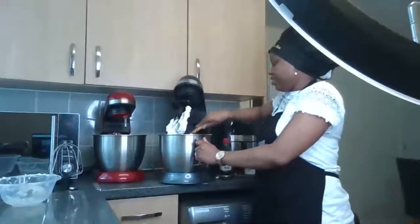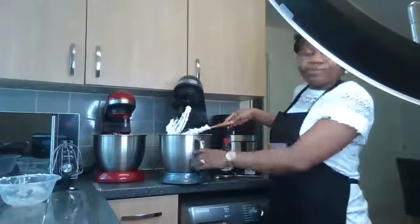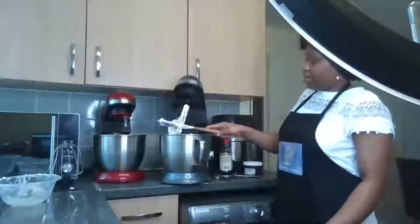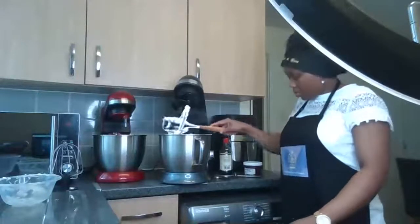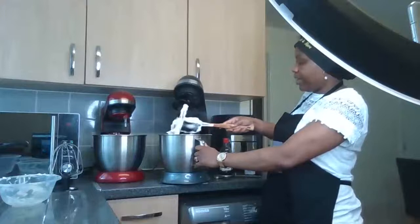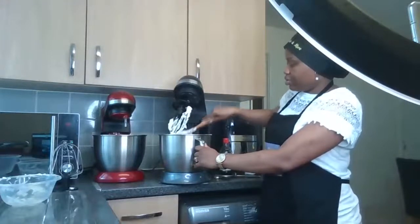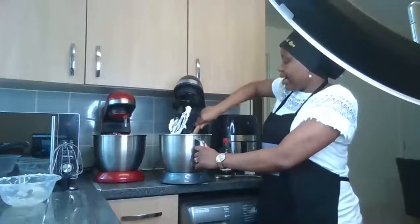Again, if you're just joining, I am baking red velvet cake. I am using one of the recipes I use. This recipe is butter based. I know there are a lot of recipes out there that require oil, however, this recipe is butter based. So I'm using butter for this. I'm not using oil. And it is my go-to.